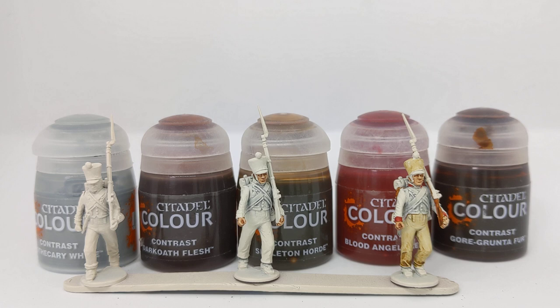In this video I'm going to look at using Citadel contrast paints on some Napoleonic era French line infantry. These models are from the Perry Miniatures 1807 to 1814 battalion kit. They're plastics. I'm doing this video as it was suggested in a comment on a previous video that someone would like to see how I'd go about using the contrast paints on some French infantry.